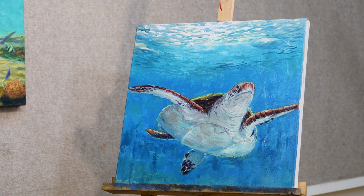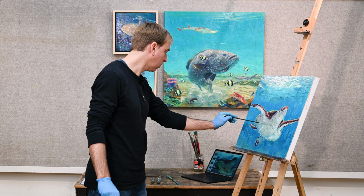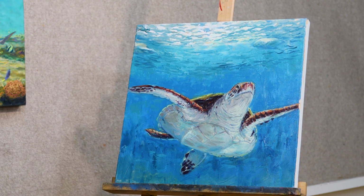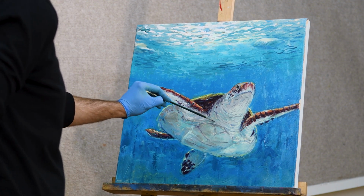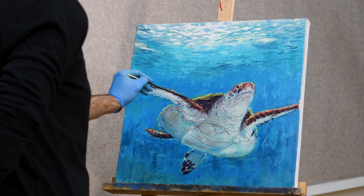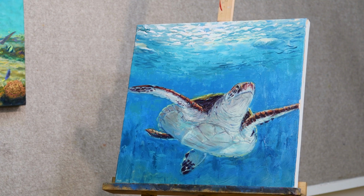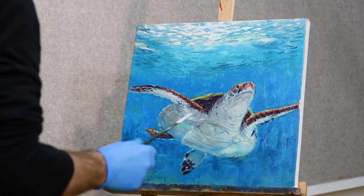But the key thing is to make sure that if you're drawing in such lines, they're not too strong. Like that, exactly like that. That was a good illustration of what it should not be like. Okay. Bring some of that light back in again at the top. The thing with painting something more than once is that you learn about its visual characteristics. It really helps when you paint something to have that confidence that you've seen it, you've looked at it, you've observed it.